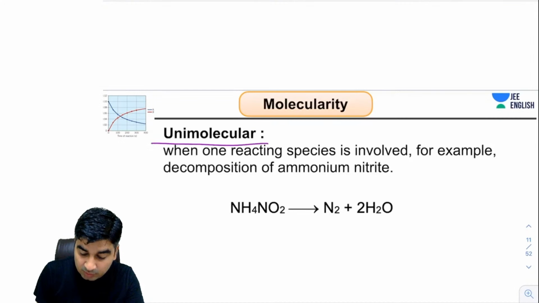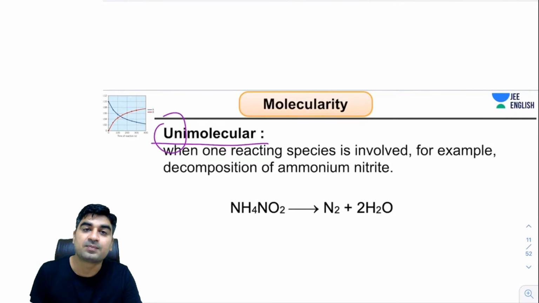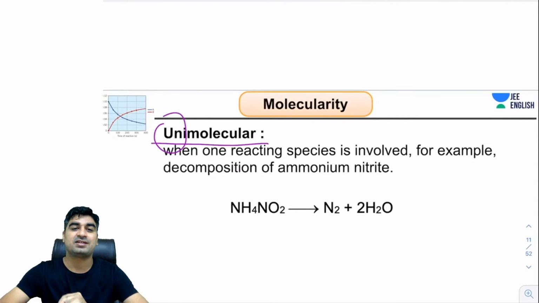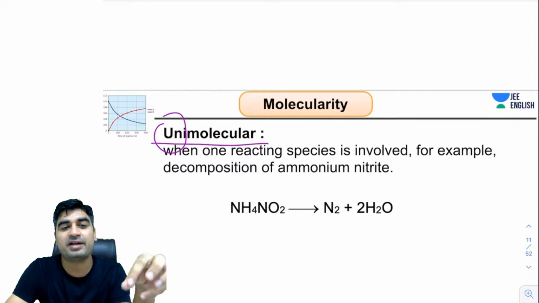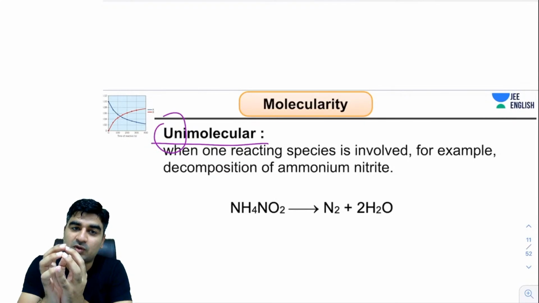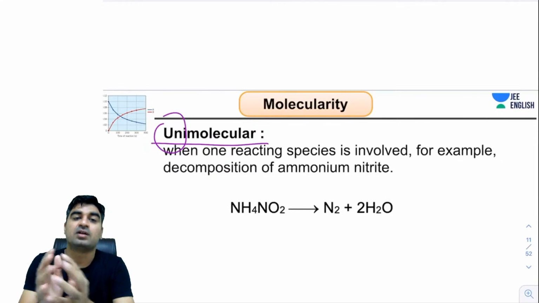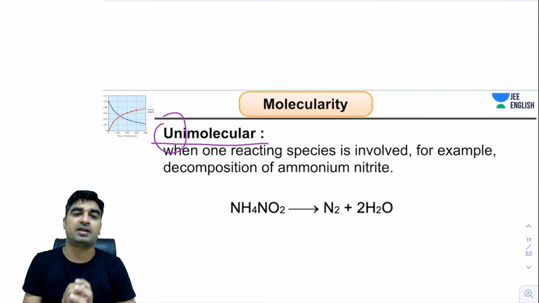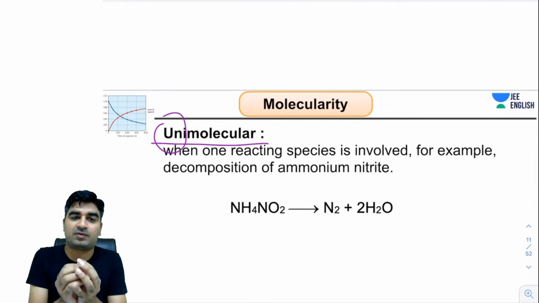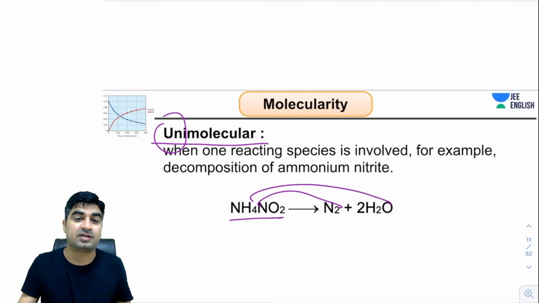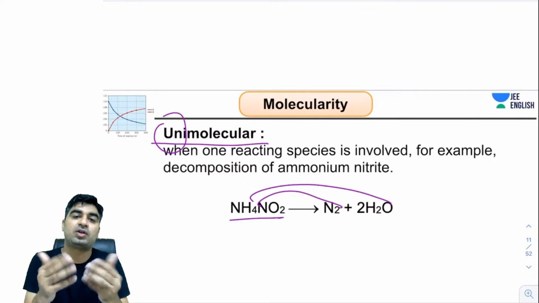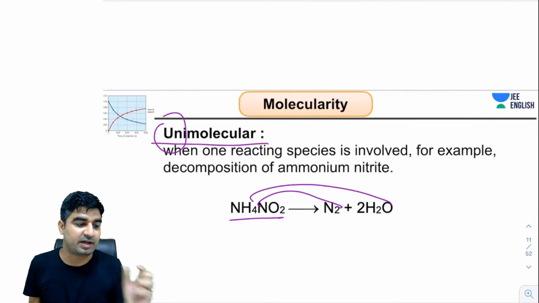So there is unimolecular. Uni means one. Students generally ask, sir, if there is one molecule, then how will it collide? So in that case, if there is one molecule, basically there will be dissociation, and when you heat it, it will start vibrating. Suppose we have taken NH4NO2, it will break into this and this. So we call it a unimolecular reaction. Actually, in this case, collisions are not taking place.